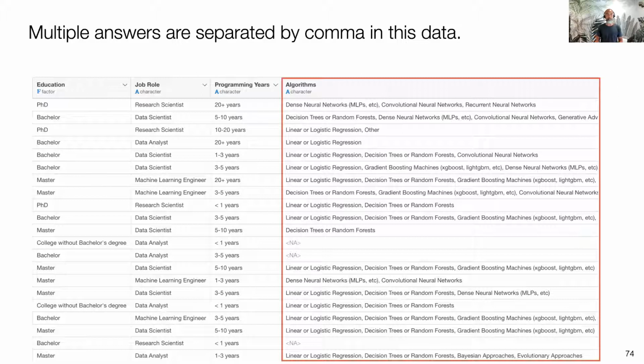with these data scientists, and they asked them, hey, what are the data science or machine learning algorithms do you use often at your work? Of course, people said, okay, I use linear regression and then random forest and then decision tree, and people tend to use multiple things, not just one. So this is the data of the answers. But I'd like to know what are the algorithms that are most popular. At this point, I can't answer that question because each cell can have multiple things. I can't even count how many linear or logistic regressions among all these people.